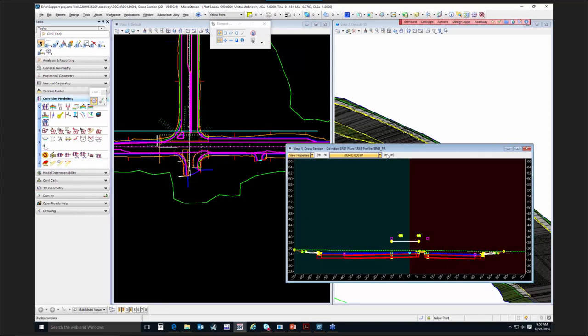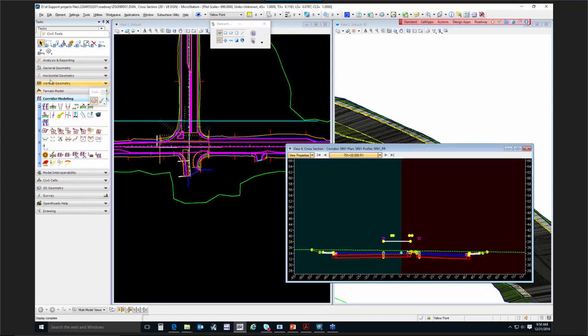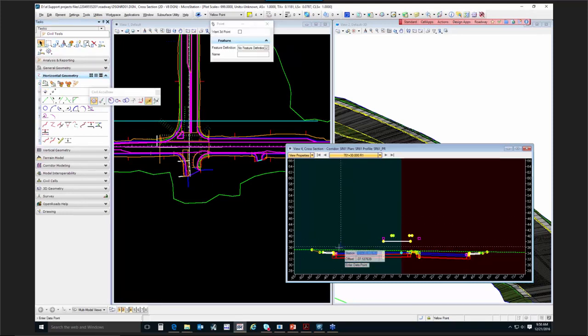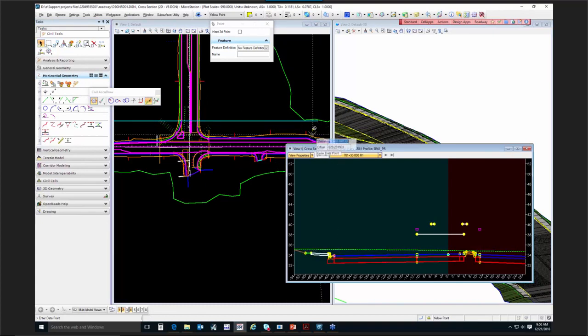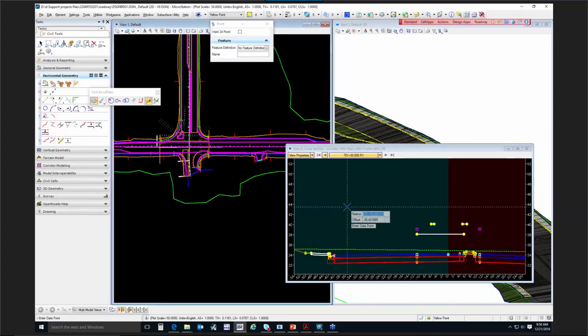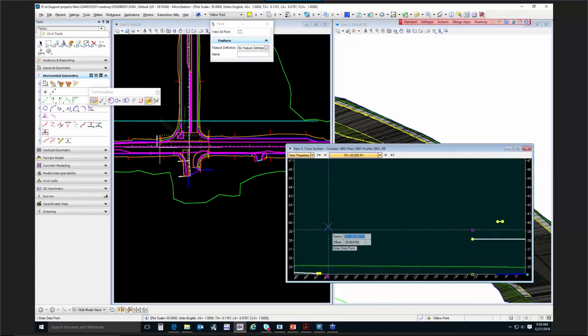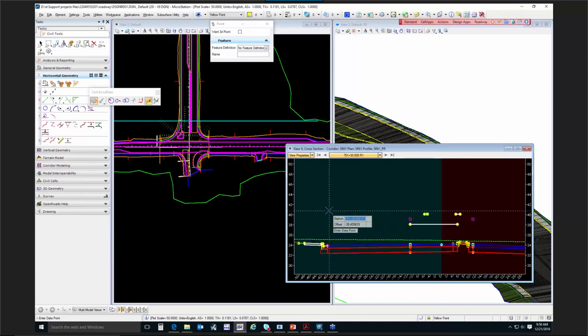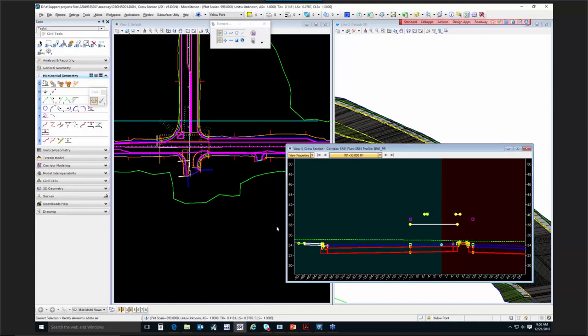So as I move forward, and let's say I want to check an elevation, I can actually go into this model and it's going to give me elevation data as well. First I have to click here and then place it. So now if I come over here, click this view, it should be tracking a station offset. And I've had it get me the elevation before. I'm just not sure why it's not doing it at the moment. I have that recorded in a webinar. If you have questions on that, you can do that.